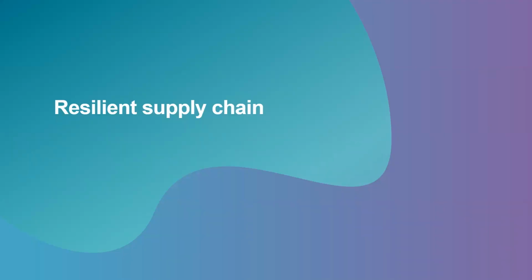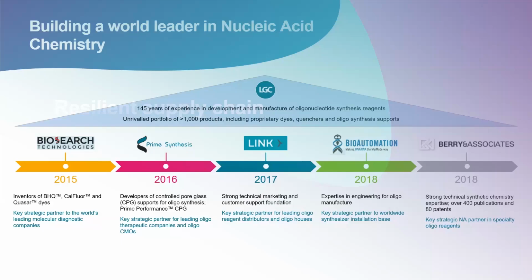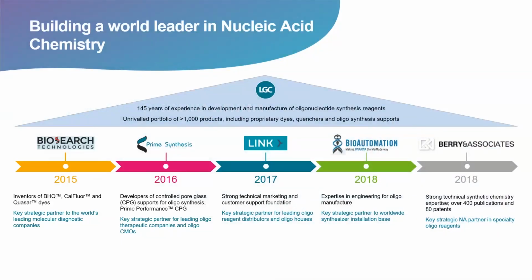Okay, and of course, our resilient supply chain, right? So LGC's nucleic acid chemistry portfolio has grown extensively within the last 8 years, since 2015. And this was made possible by the successive acquisition of 5 companies who are considered experts in their respective core activities and they are dedicated to oligosynthesis.